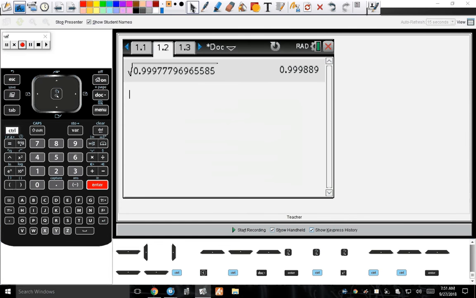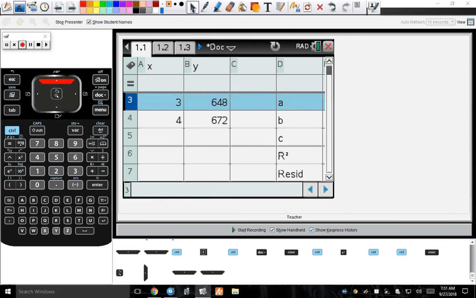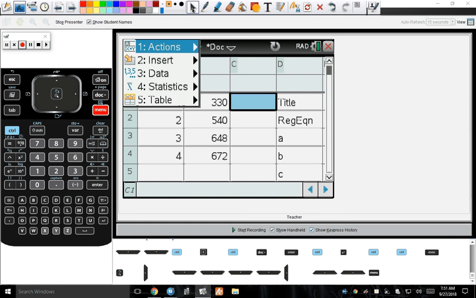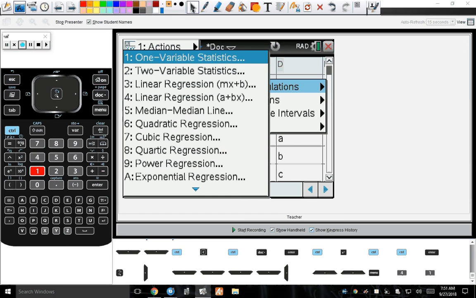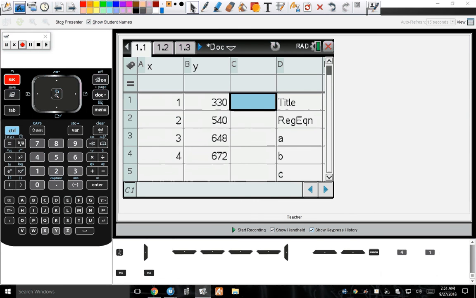Okay? So in summary, if I scroll up to my first window that I created, it was my scatterplot list. Okay, so it's the spreadsheet. I inserted the x's, I inserted the y's, I labeled the columns x and y, and then I came to the next column on the first line that was available, and from here is where I went through pressing menu, 4, 1, and then I could decide which regression I wanted. And then from there, I could write out the linear regression or the quadratic regression equation, whatever it is, but I could also calculate the r value. So let's press escape to close all these windows.